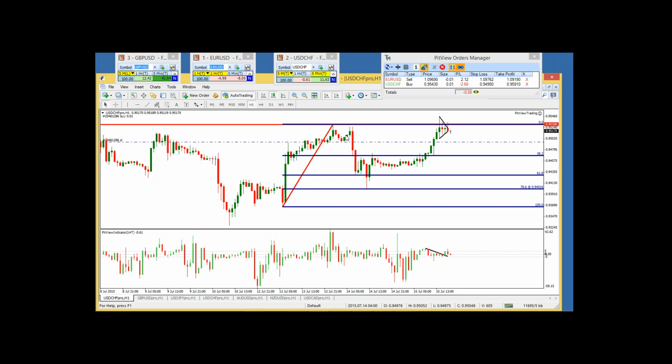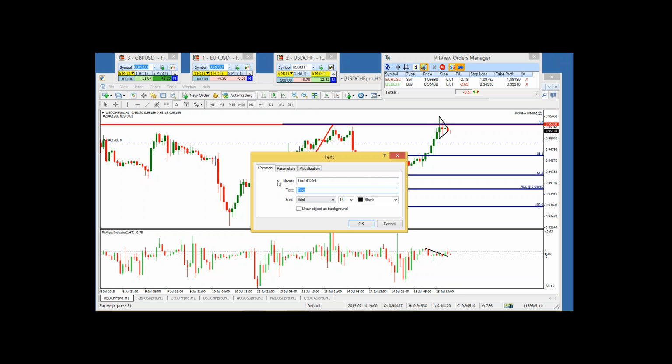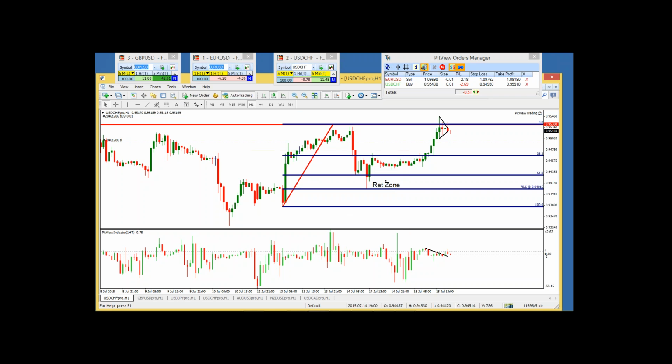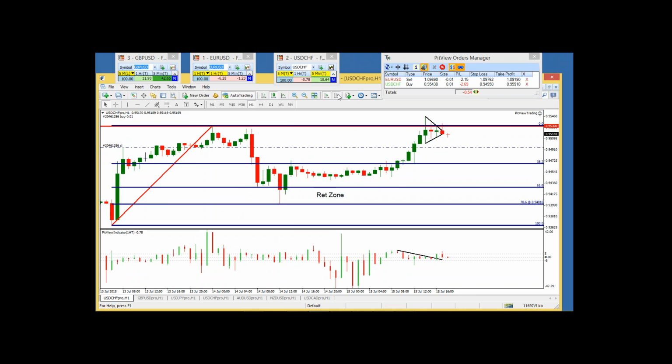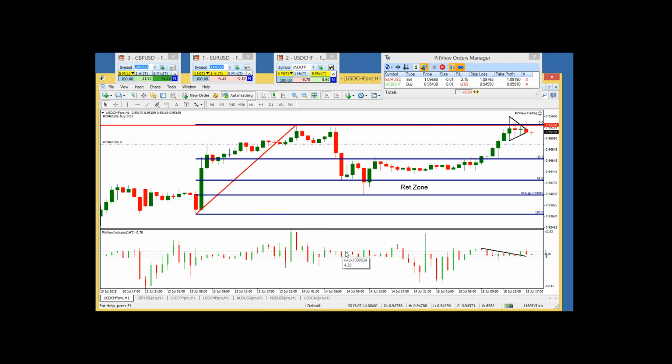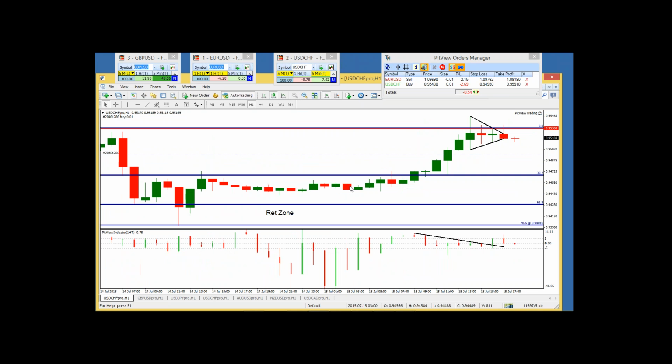I was telling students on Monday, either buy it if it breaks into a new high, or if it retraces down into these retracement levels. Once it gets into this zone right in through here, between 61.8 and 78.6, we call this the retracement zone. Once it's in this level, if it goes +5 on dollar Swiss, buy it. That was our trade on Friday.